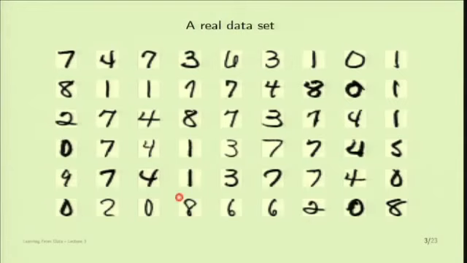If you look at it, there will be some cases like this fellow. Is this a 1 or a 7? Is this a 0 or an 8? So you can see that there is a problem. And indeed, if you get a human operator to actually read these things and classify them, they will probably be making an error of about 2.5%. And we would like to see if machine learning can at least equal that, which means that we can automate the process, or maybe beat that. So this is a data set that we are going to work with.